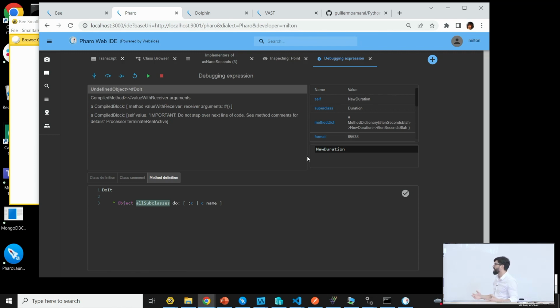I went to Faro, took a look at the debugger of Faro, not only the layout, but the internals. I went to Dolphin, I went to VAST, I went to different Smalltalks, and the concepts are more or less the same, but the names, the layouts, everything is different. Some of them offer really interesting features that the others don't.